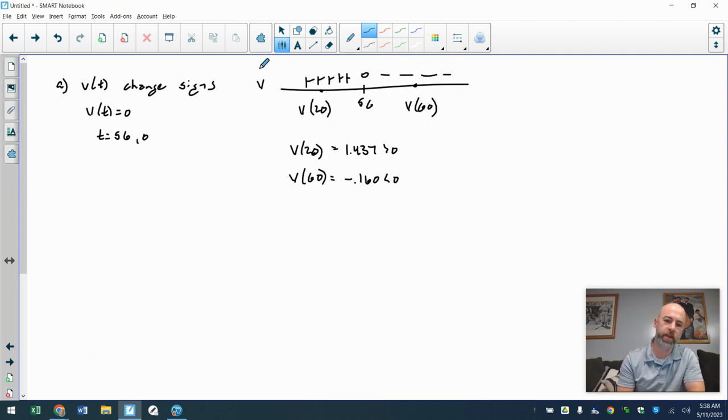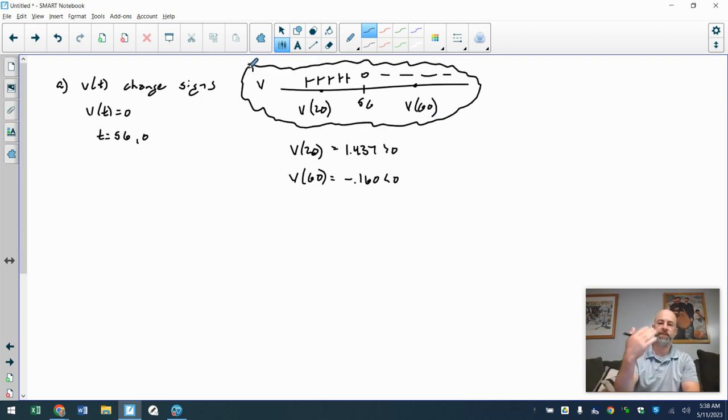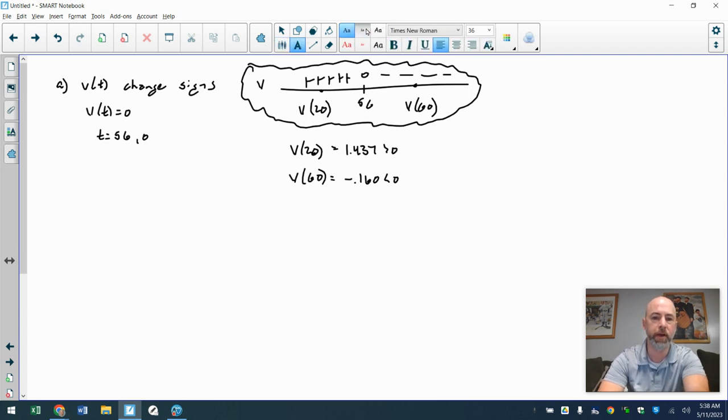And velocity is negative. Do keep in mind that the number line is 100% invisible. It does not count as any work shown. So you want to have sufficient math language written outside your number line to justify any explanations. And these inequalities right here, my velocity is positive, my velocity is negative. That is my work supporting my statement. And my answer is Stephen changes directions only at t equals 56. And I'm going to type this for the sake of time.